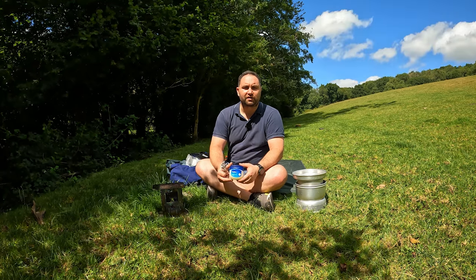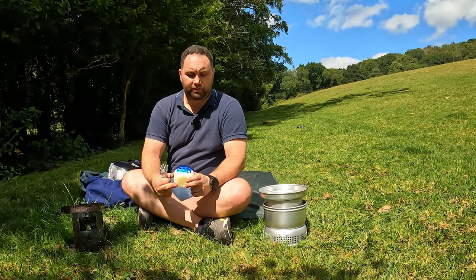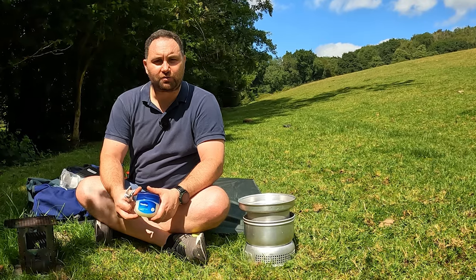What we're looking for in a good fire starter is a flame that burns hot enough and strong enough to get a fire established. We want it to burn for long enough to get that fire going, and ideally we want it to be waterproof so if our fire starters get damp it's not going to be a problem. Many people use Vaseline to impregnate their cotton wool balls or pads — that's a perfectly good way of doing it, but I find it a bit messy. I am going to use Vaseline as part of my recipe though.